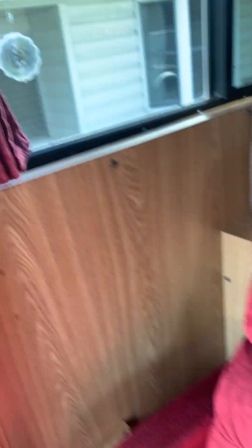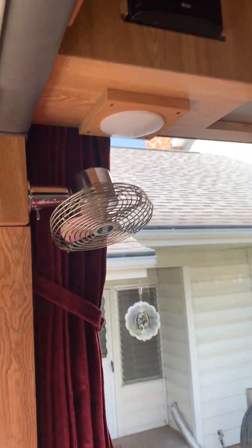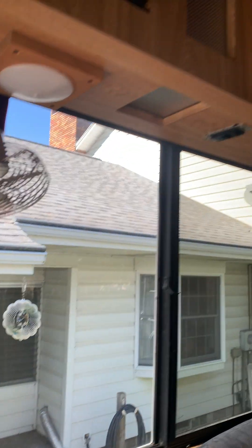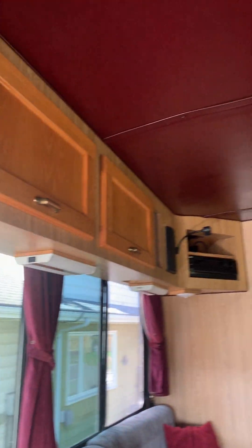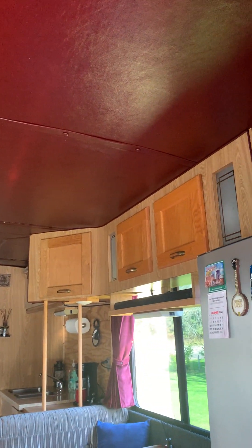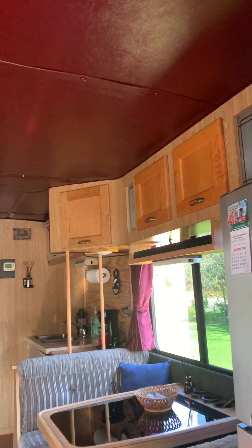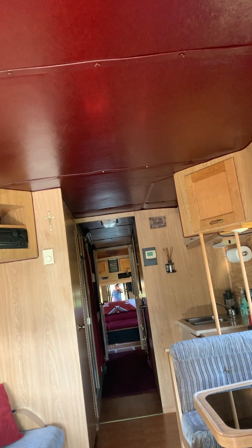There are a couple of curtains and a secret compartment up here for stashing stuff. I tore the interior of this coach — this is a factory raised entertainer, it's never been a seated coach. It used to be a band company tour bus; Michael Bolton used it, Dolly Parton used it. I have all the original stuff that was in the glove box taped to this door — that's Michael Bolton's thing — and I have the rest of the stickers in the garage.